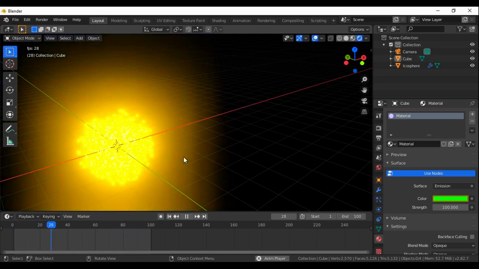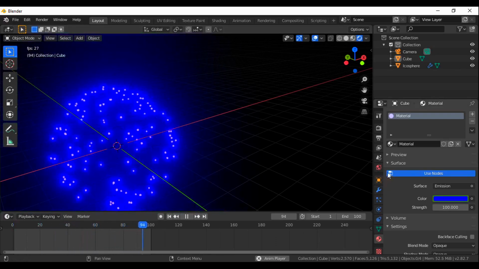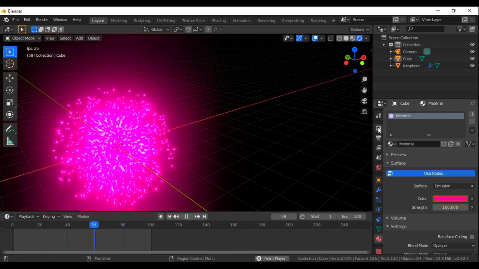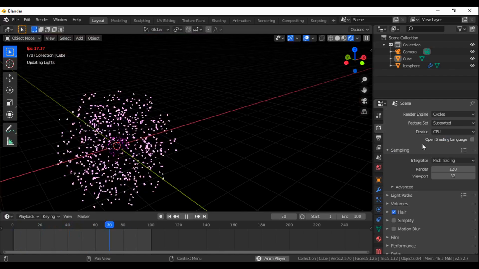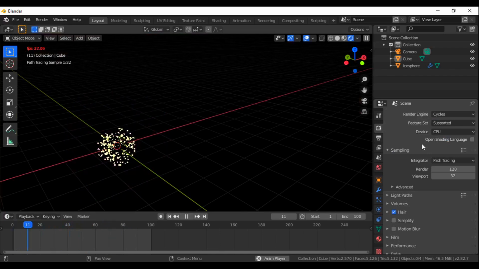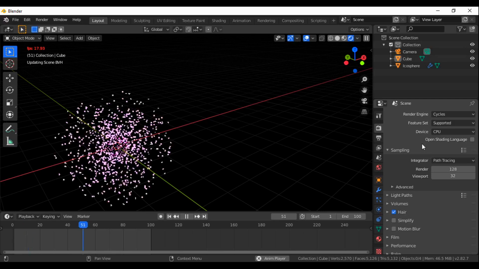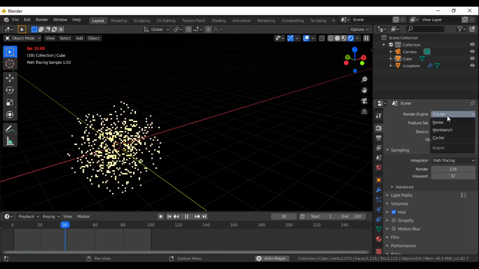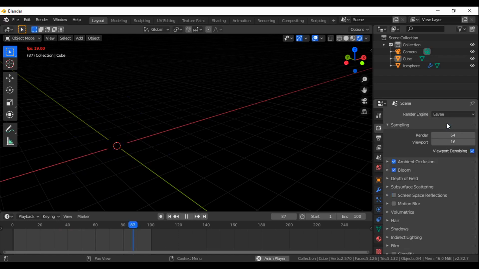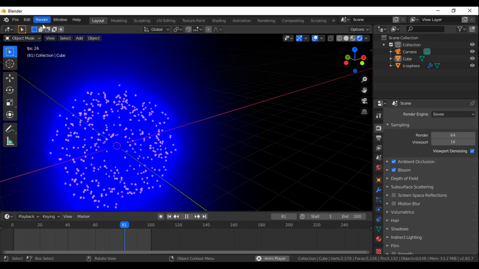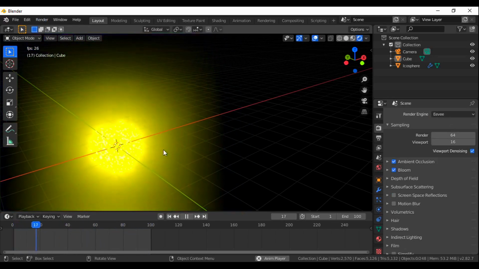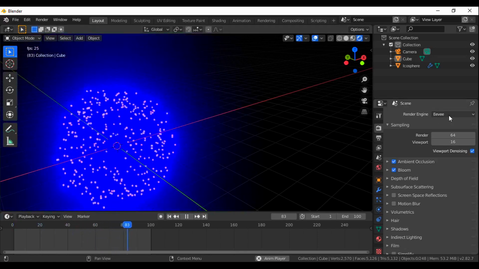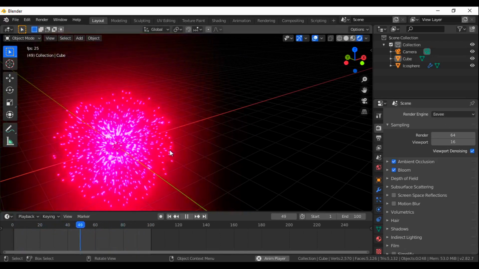Okay, I hope you got something new, but always remember this will look great only in the EEVEE engine. Don't change to Cycles, because it will look very weird and nothing cool there. So always remember you can make this effect nice only in EEVEE. And you can also render the whole footage if you want in PNG, or in video format, then you can render the whole thing from the EEVEE engine, and it will look very nice.